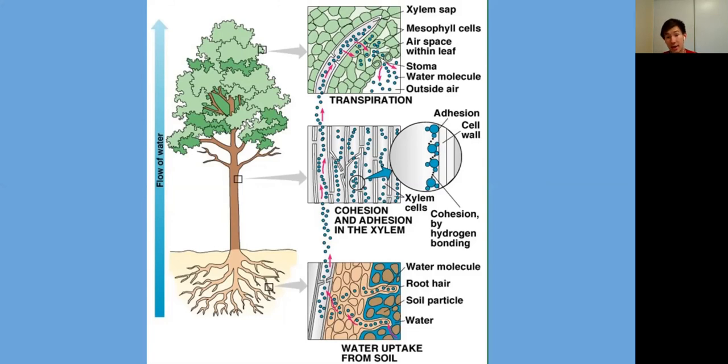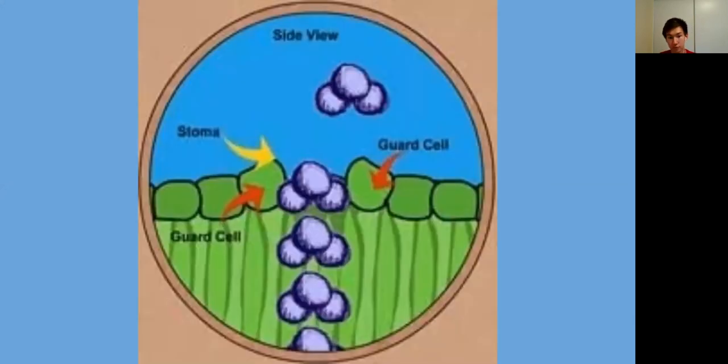So when they release that, it's pulling that chain, that's pulling the water up through it. Because otherwise, how else is the water going to go from down there all the way up the tree? And it also helps with the connection of the water to the side of the inside of the tree. And then that will help it move up. Here, same thing. Stomata, this is the water leaving.